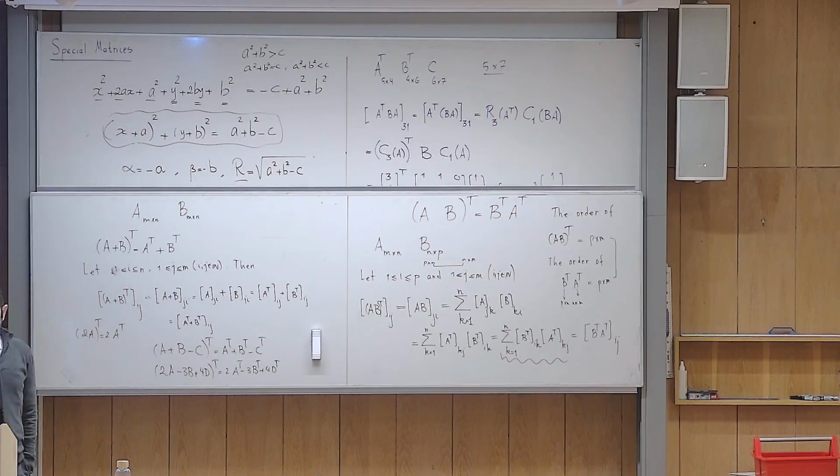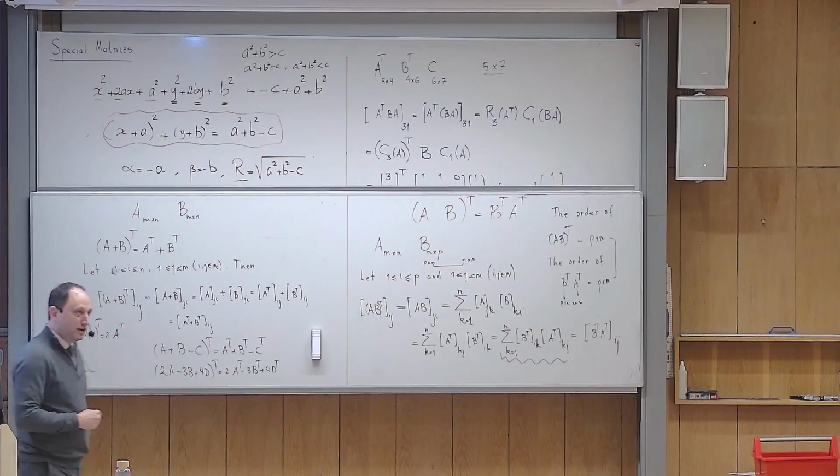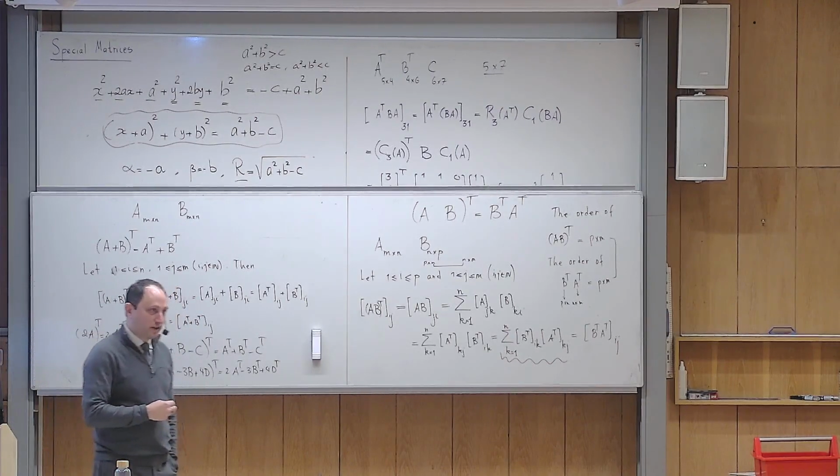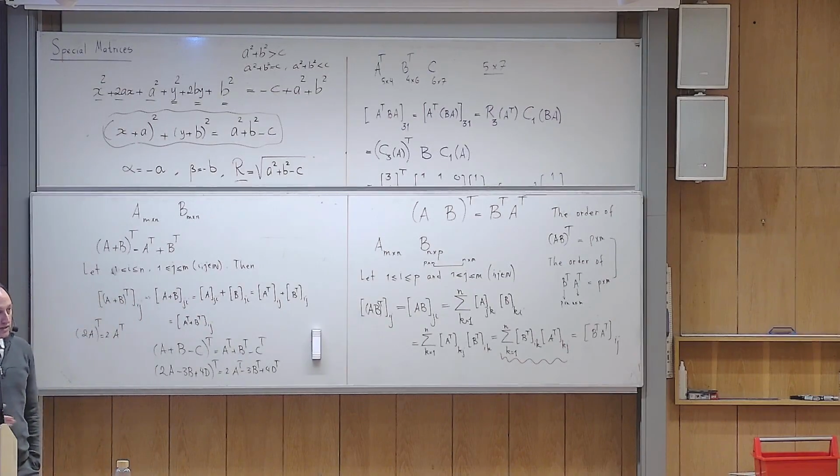But this is extremely important. If you want to know something by heart, this formula is that. So what does this mean, by the way? This means that it doesn't matter if I raise to power n and then transpose, or transpose and then raise to power n. It is not trivial, by the way, because raising a matrix to power n is a little bit non-trivial, yes? So this tells you that it doesn't matter if you first raise to power n and then transpose, or transpose first and then raise to power n. Why is that correct?